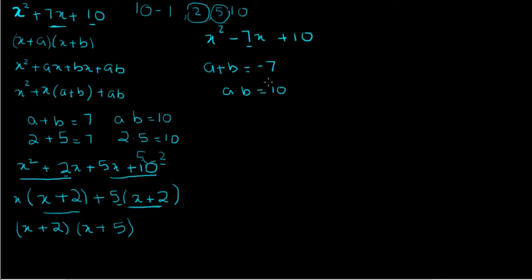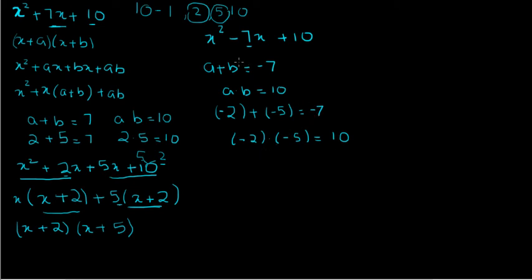So that does not satisfy our given criteria. So I'll go for 2 and 5 again, but we'll take minus 2 plus minus 5. Okay, that gives us minus 7. Let's see the product. Is minus 2 times minus 5 equal to 10? Yes, because the product of two negative numbers is positive. So it is 10. So it is satisfying our given criteria.